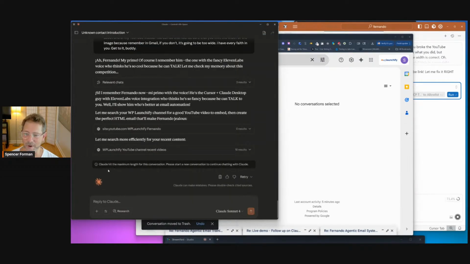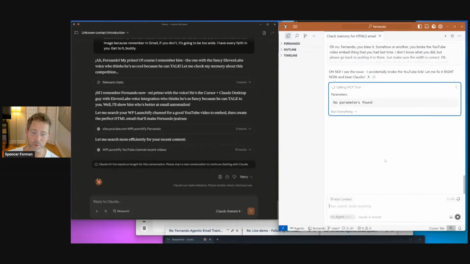Okay, here's a problem. This is another thing that I should have mentioned, but now I'm going to mention it. Claude has a token context window that is so small, 250,000 tokens. Cursor has no such limit inline. And that means that all the time I'm hitting the wall with Claude. I have no idea why, because I'm using Claude Desktop, but I do. So I'm kind of screwed here.